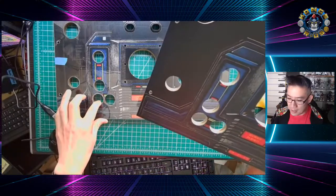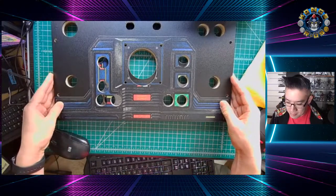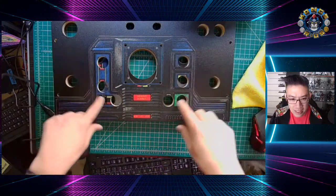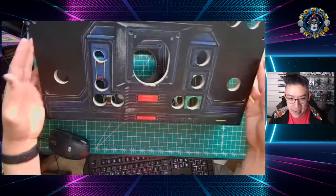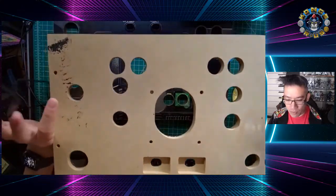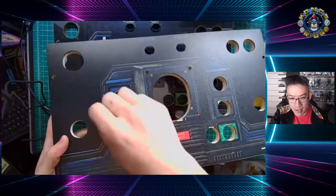I'm gonna give him just a little bit of feedback, because some of the holes look slightly off. I was just double checking it, so it should still be okay when you use his yoke. As you can see, some of the holes are slightly misaligned here. Greg, I'll get you some feedback. But other than that, it looks fantastic. So this is a pre-drilled CNC board from Greg Zaker at 99 Lives. He offers this on his website. And this is using non-plexi, it's just the air release vinyl.